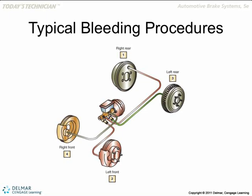Then you do the opposite, then you go the second furthest away, and then you do the opposite. So basically: right rear, left front, then left rear, right front. Or some say right front then left rear. The second step doesn't matter as much, but the first step is crucial — you've got to do the right rear, the furthest away from the master cylinder, first.